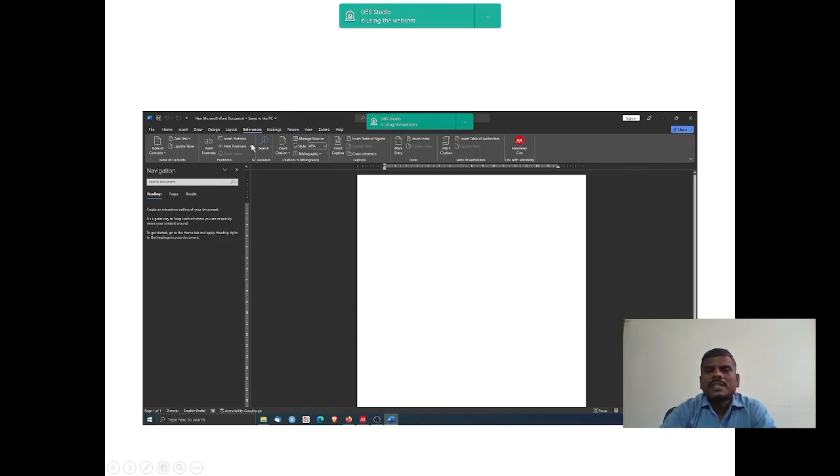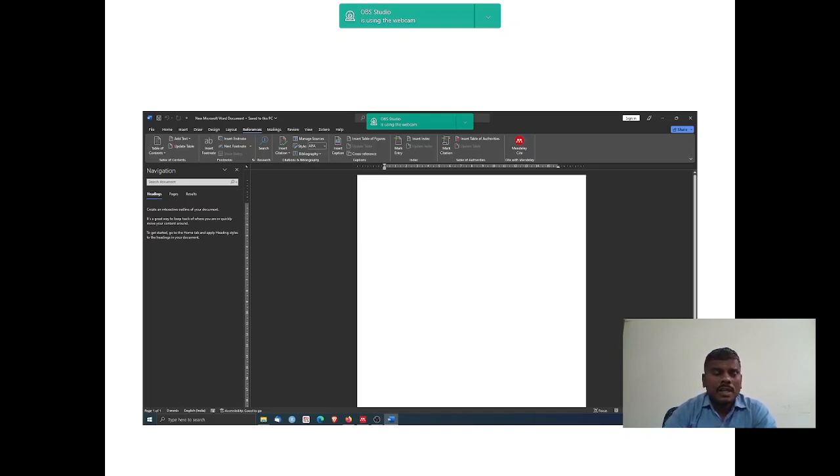Under this References tab, you can see this Mendeley Cite icon. When you can see this icon, it indicates that we have successfully installed the Mendeley Cite plugin for Microsoft Office Word.